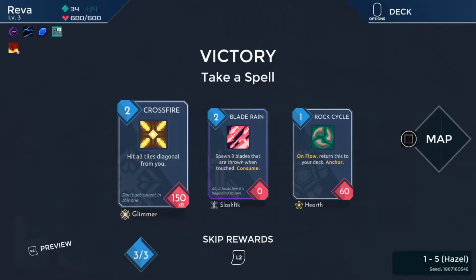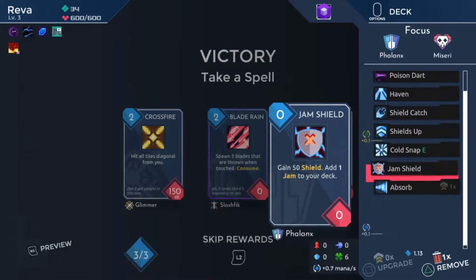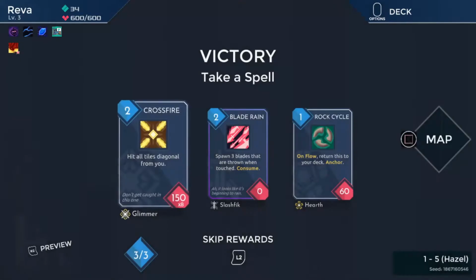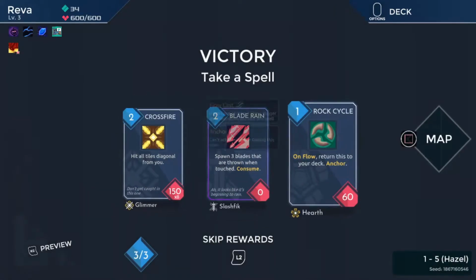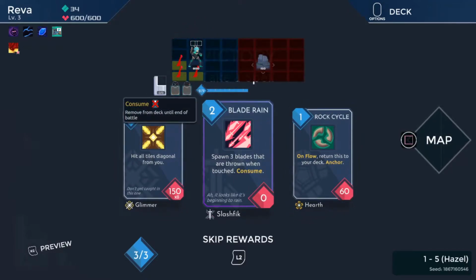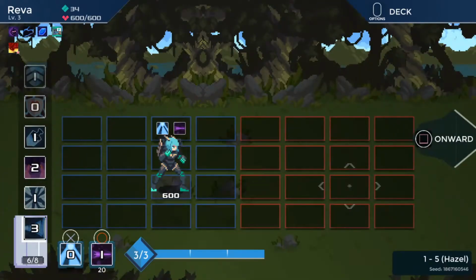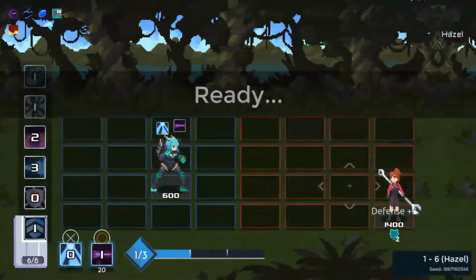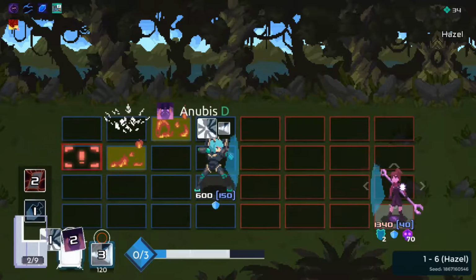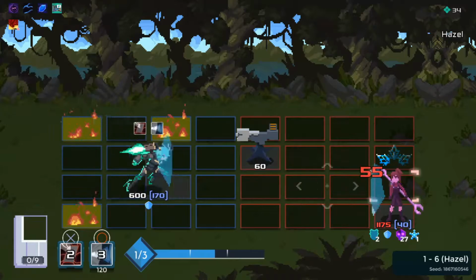We don't need any of these. I'm maybe a little bit incentivized to put more cards in my deck because there's a deck shield in Phalanx, which I would probably like to take. But none of these really do anything in my deck. Could maybe take Blade Rain, I guess, but it's awkward to use. I feel like I would probably take damage as a result. And besides, that's part of why I took Cold Snap. So we can add Frost.